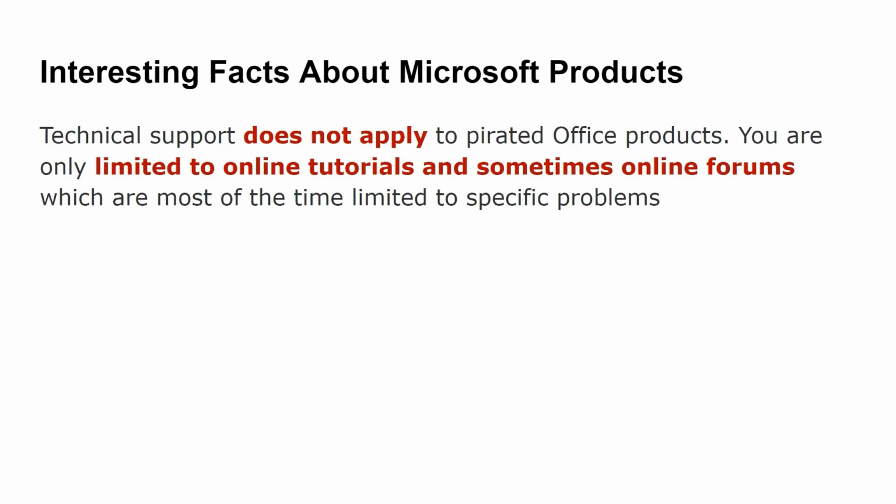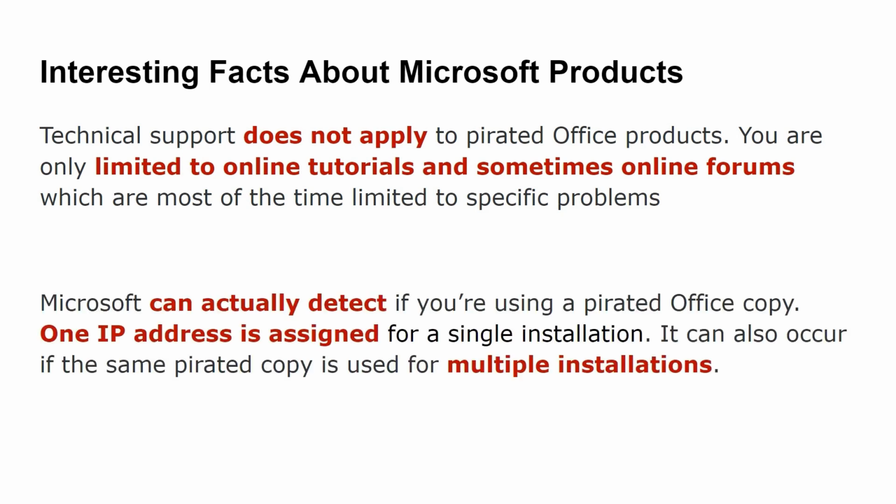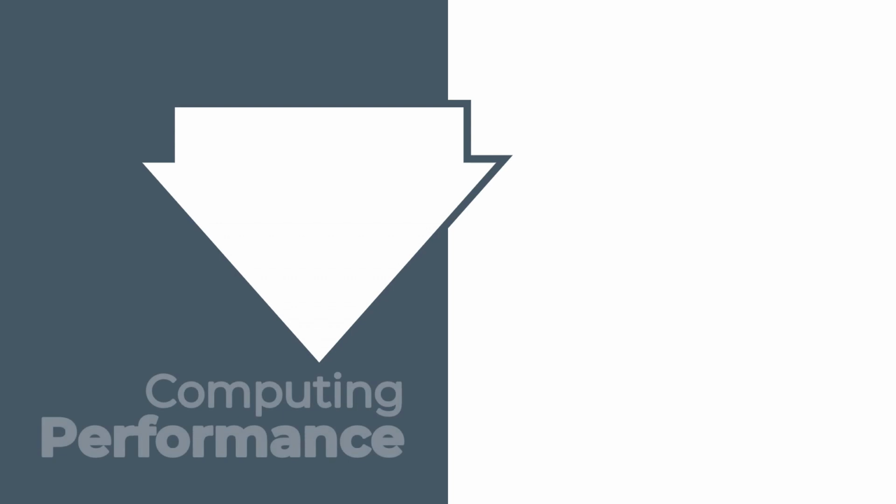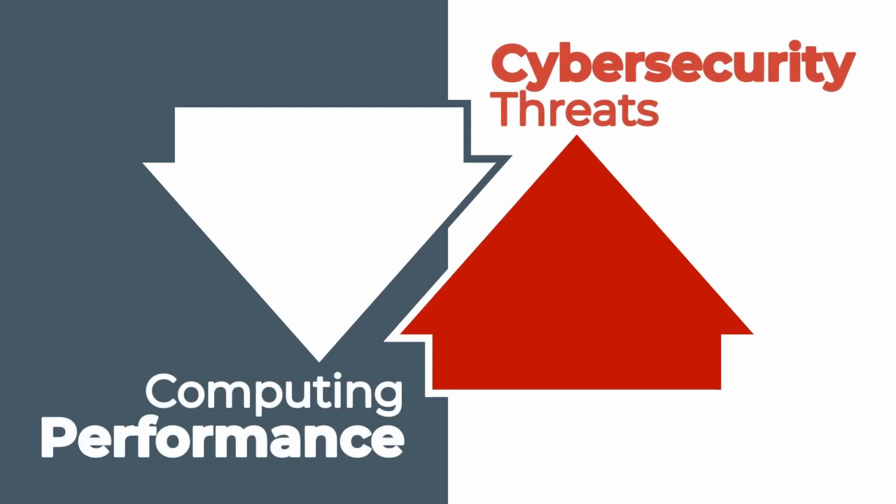Technical support does not apply to pirated Office products. We are then limited to online tutorials and sometimes online forums. Microsoft can actually detect if we're using a pirated Office copy. One IP address is assigned for a single installation, though detection can also occur if the same pirated copy is used for multiple installations.